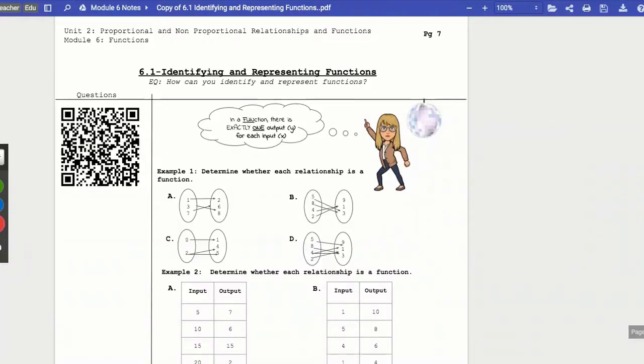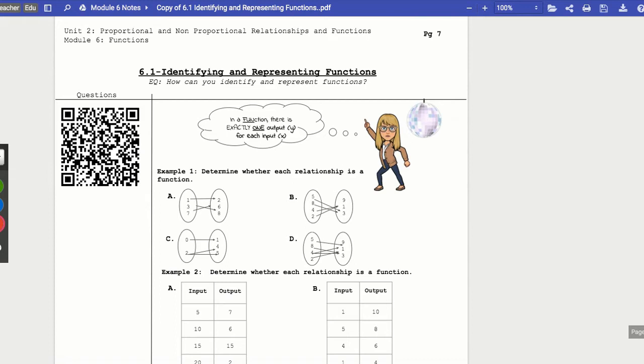Guys, today we're going to be learning how to identify and represent functions. This is really critical because as you become more mature mathematicians, we're going to get rid of the y and start looking at f of x to represent functions. Remember how we were talking about y equals mx plus b and how that was a linear equation and a linear function? Well, we're going to start being more mature and get rid of the y and replace it with f of x. Keep in mind, they're the exact same thing.